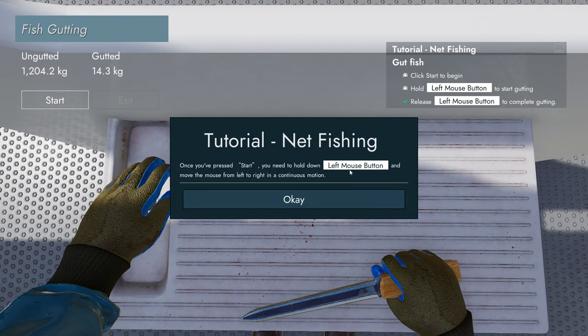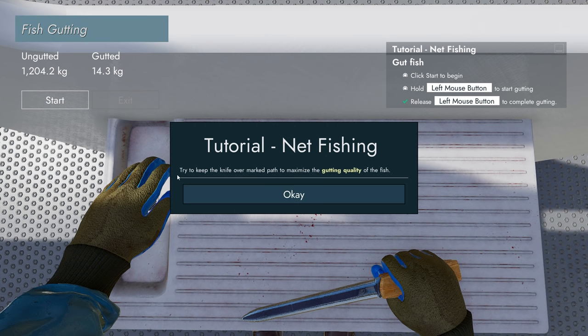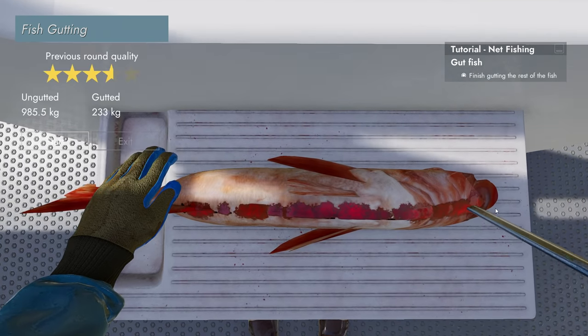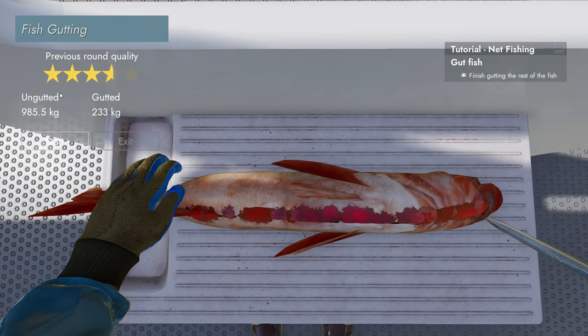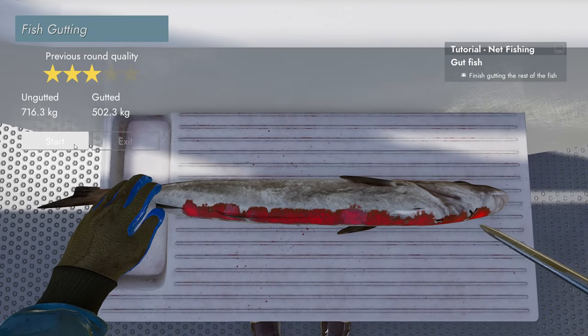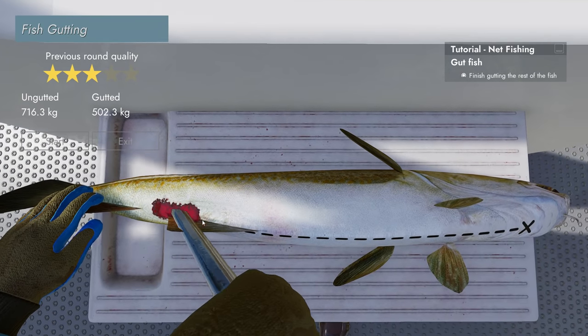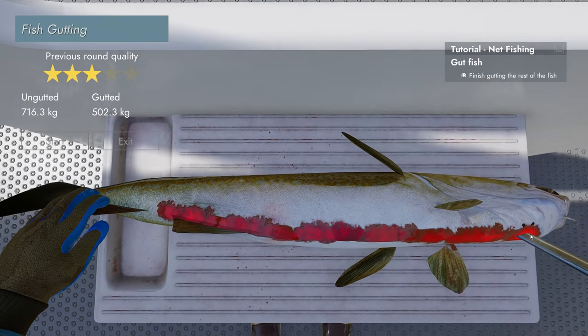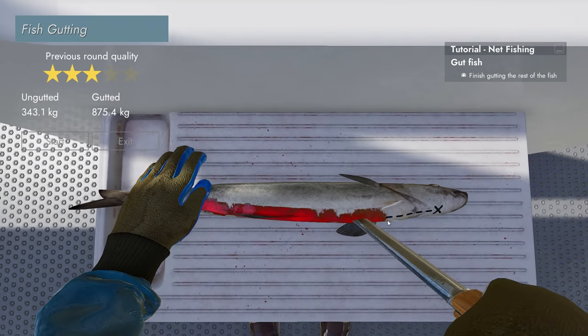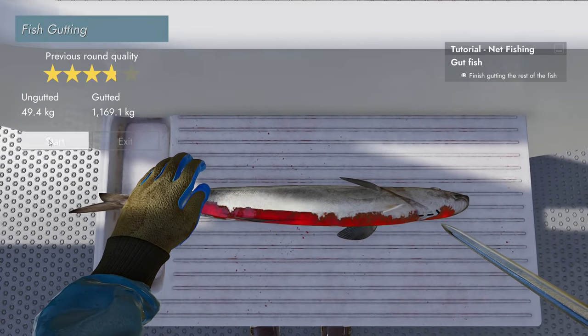Once you've pressed start, you need to hold down the left mouse button. Try to keep the knife on the marked area to maximize. That was a good one. Oh, not as good as I hoped. Well, that's only 3 stars. 3 stars. 4 stars.